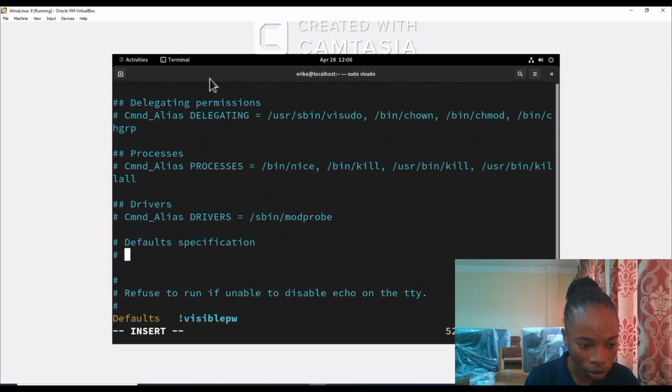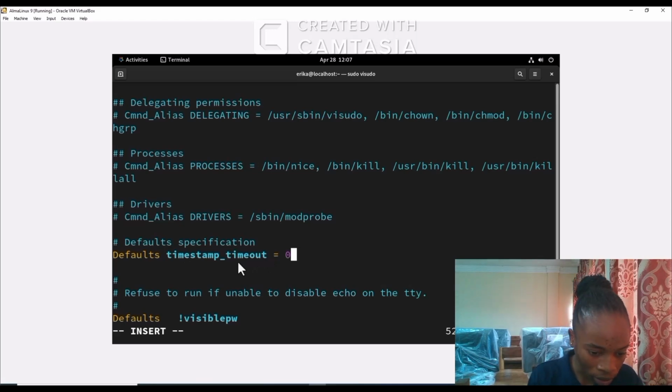This is the default specification, and here I will add a default timestamp_timeout equal to 0. This means that the user should enter the password each time they use the sudo command. If it was 5 there, it would mean that after 5 minutes the user should be forced to use their password. So we have added this line, and we will exit the file.